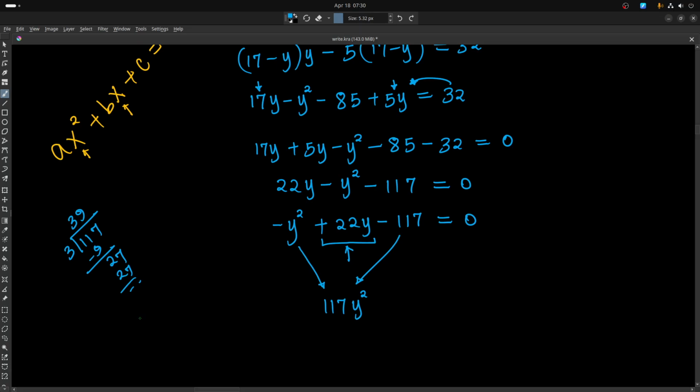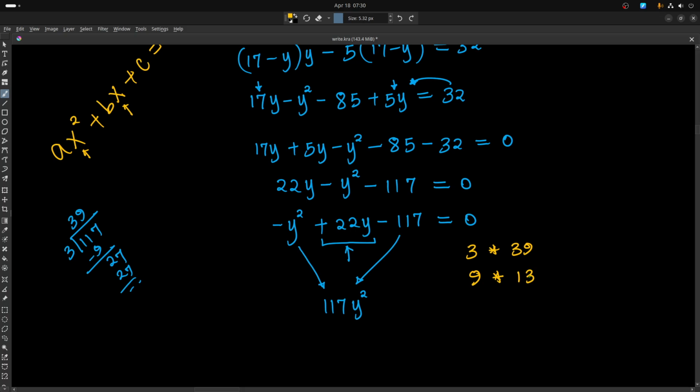So for a start, we have 3 by 39, but then when we add 3 and 39, we can't get 22. So let's increment this 3 by a multiple of 3. So let's make this 3 to be something like maybe 9, and then this means we decrement the 39 by that multiple of 3. So 39 divided by 3, that's going to give us 13. So that 9 times 13, we still get 117.